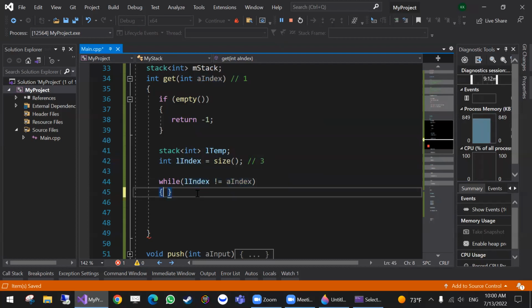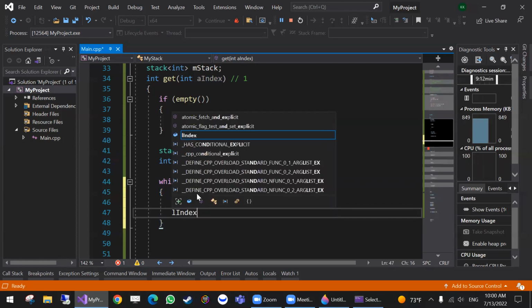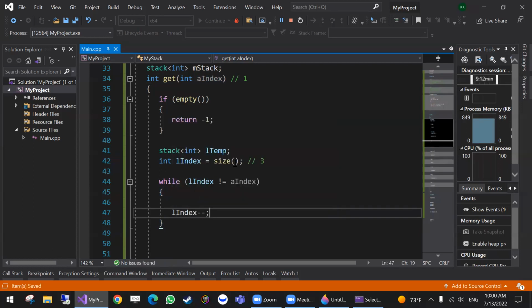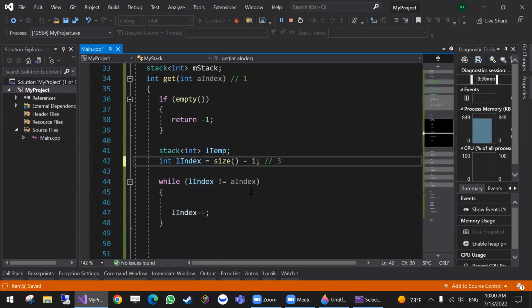Every time I do an operation, I'm gonna decrease the index. So first time it's 3, then it becomes 2, then it becomes 1. So I reached my index. However, if we wanna do just like computers do, which is 0 to whatever, instead of 1 for the first item, it should be 0 for the first item. So lindex would be size minus 1. The size is 3.